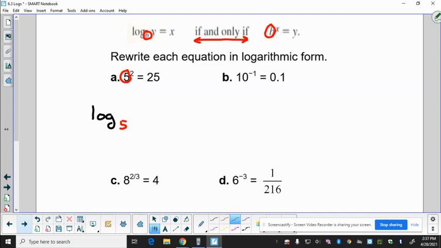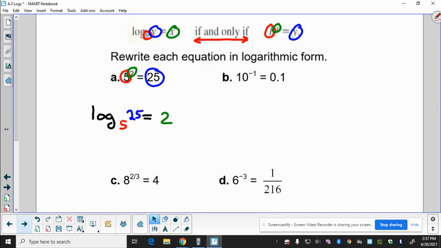Next part. Okay, let's see here. What else do we have? Let's look at this 2 right here, the exponent of 2. You see it's right here as an x? Well, look where it is in the logarithm equation. It's actually over here after the equal sign. And then finally, the exponential function is equal to 25. That's denoted as a y. Well, look where that is. That's the value of the logarithm. So that's the correct statement.